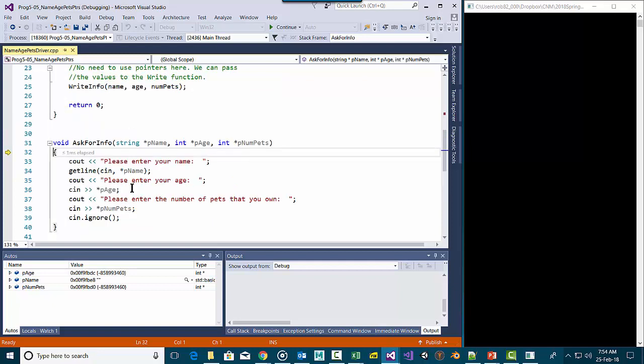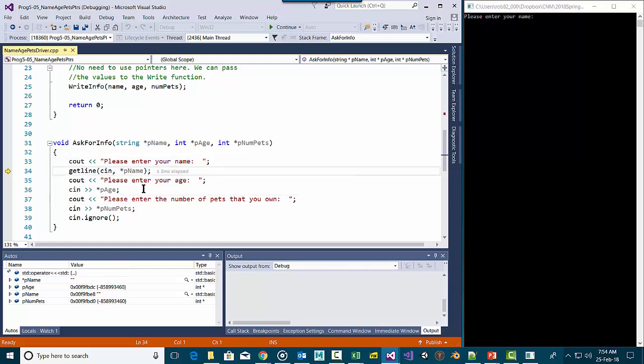And now we're at this function, and the question is what came into pname. Notice that pname got an address. Page got an address. Numpets got an address. And if I highlight it, it shows its value, but pname shows the address. So I'm going to hit F10 a few times. I'm going to do a getline.